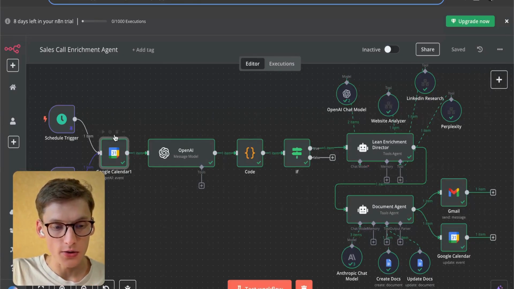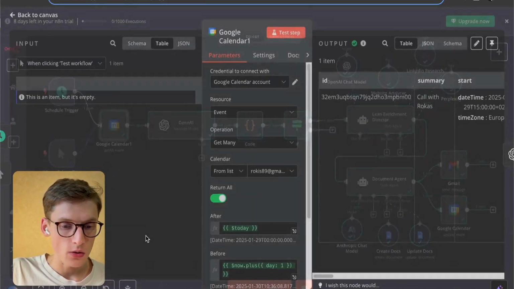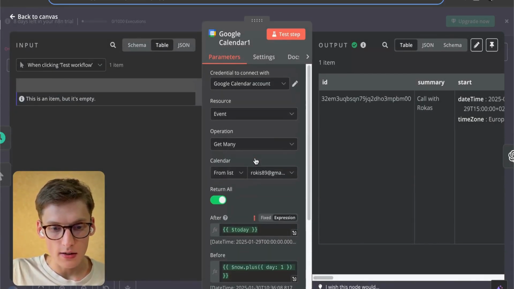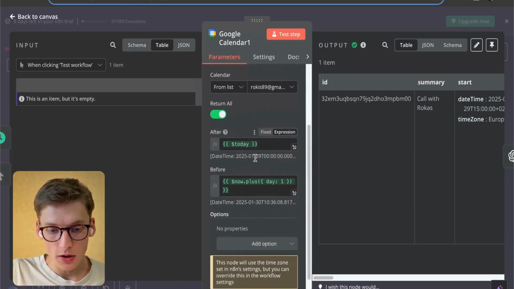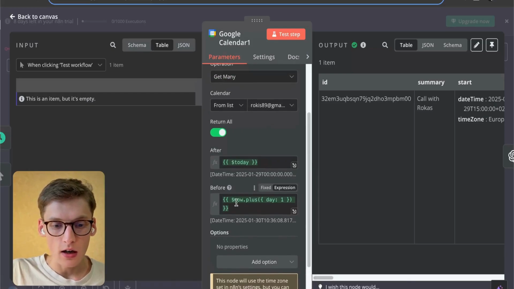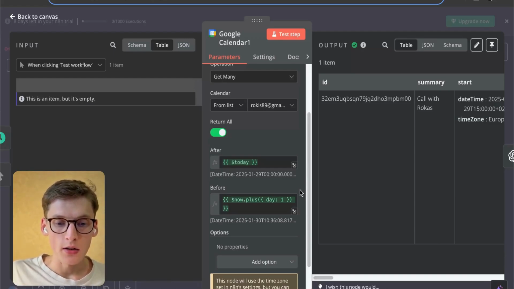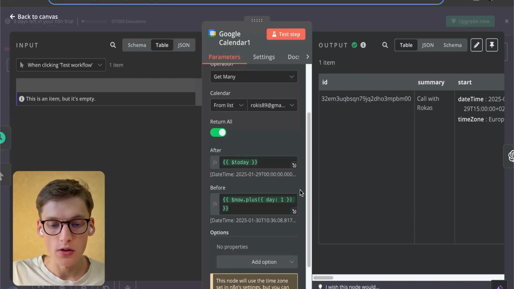In that case, we'll need to get all these events. So I also did this with the Google Calendar node. I just inserted find many events. And what is important for this to really work, we'll need to include after and before dates. So basically, we'll need to instruct n8n from which time to what time we'll need to find those events.